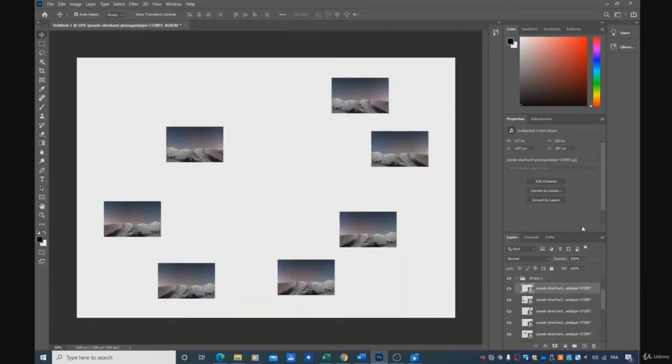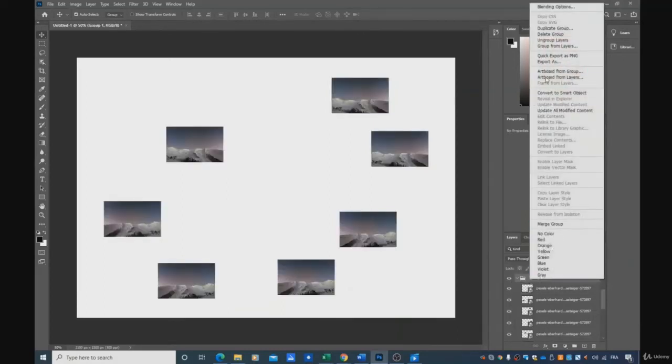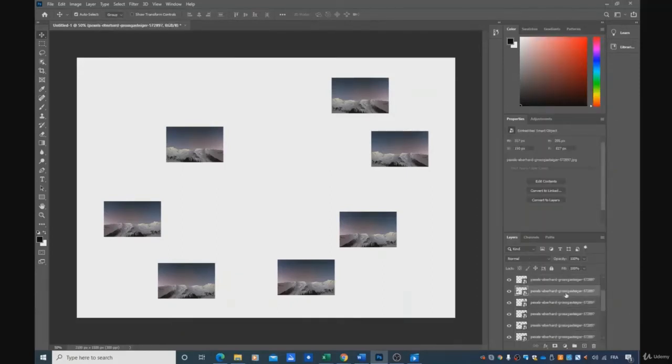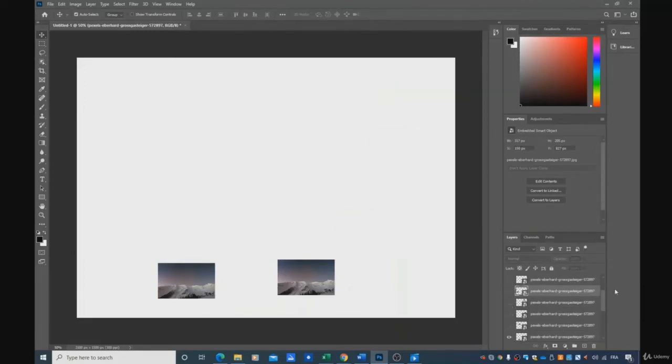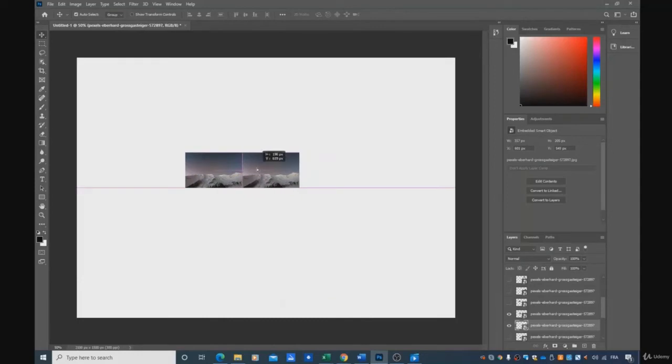All right, the next thing that we are going to talk about today will be merging layers. What is exactly the concept of merging layers? It's pretty simple. It's the concept of putting layers together. You take two layers and you create only one object with those two layers. Let's say, for example, we have two layers right here. How can we move them at once? It's pretty simple. We can, for example, link those layers. So let's say we select the two layers right here.